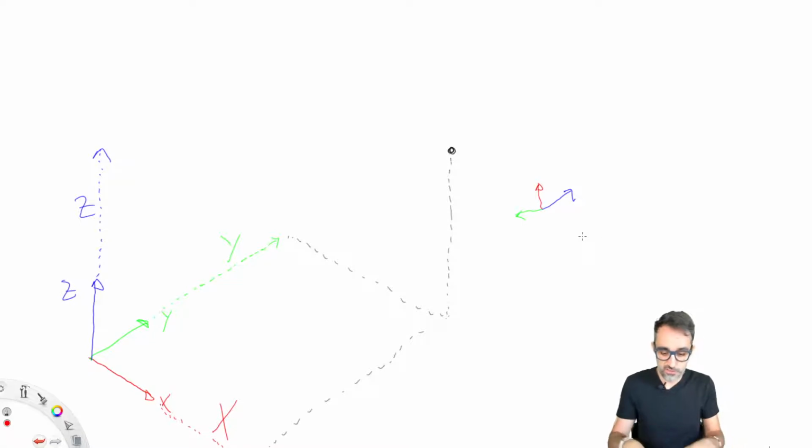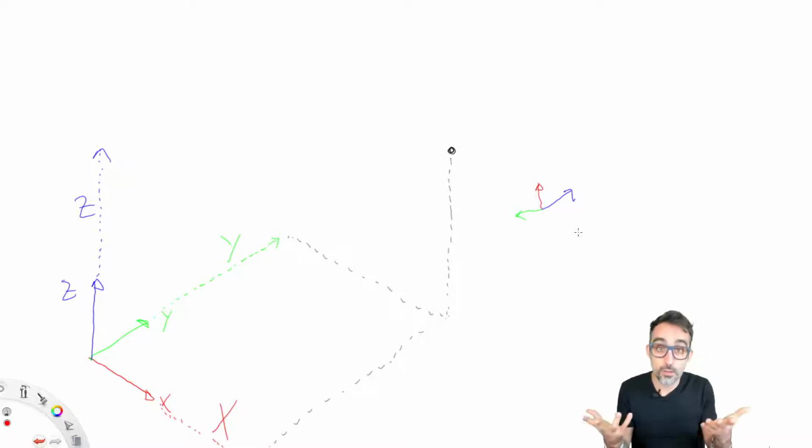So in this drawing that I have, very qualitatively, I could see that the XYZ coordinates of the point in world coordinates are probably going to be very large because it's fairly far away from the center. But in these local coordinate systems, they are going to be much smaller numbers because it looks like the coordinate system is very close to the point, right?